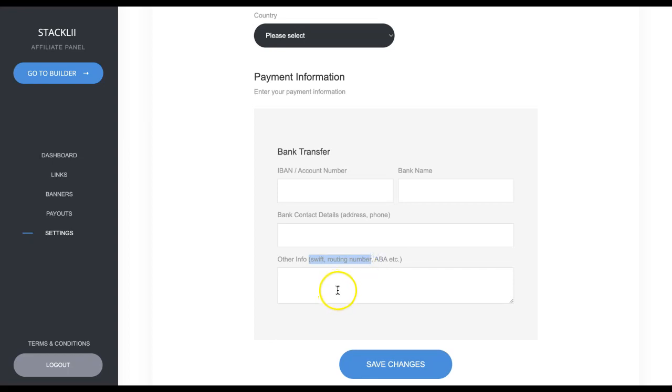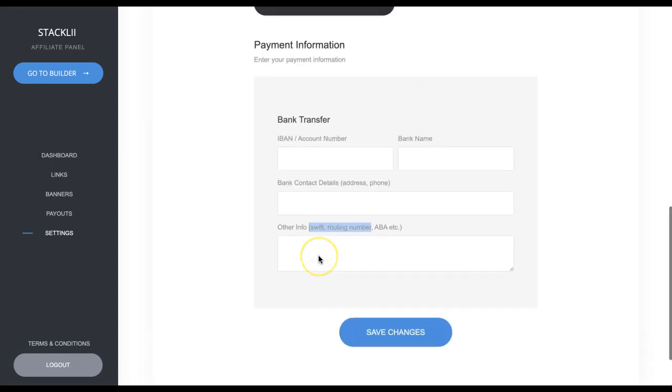Every single bank has got some sort of an international payment number or a code that you need to give us. So please make sure, contact your bank, ask them if you receive funding internationally, what code, SWIFT code, routing number, or something like that would you need to give us.